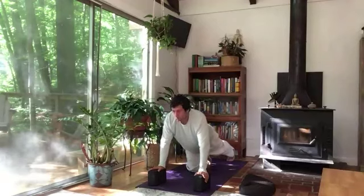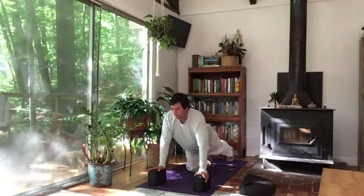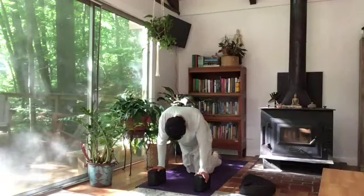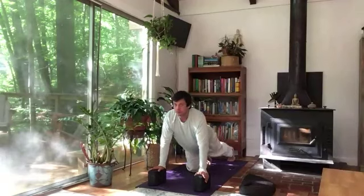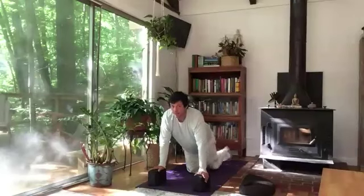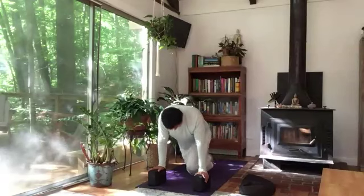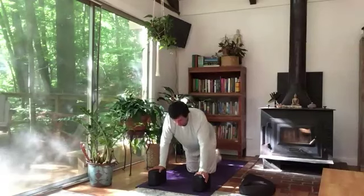Three. Feel that core warming up. Four. Five. Six. Seven, and eight. Good, back to center.